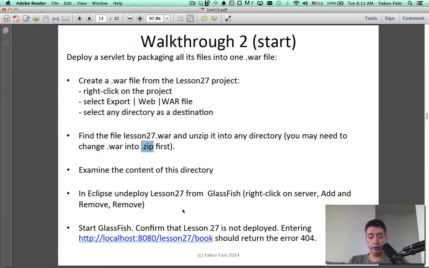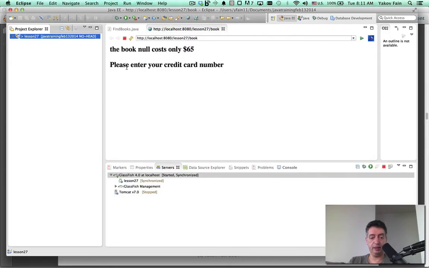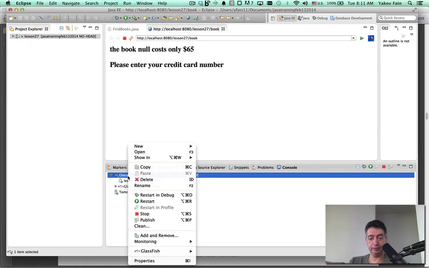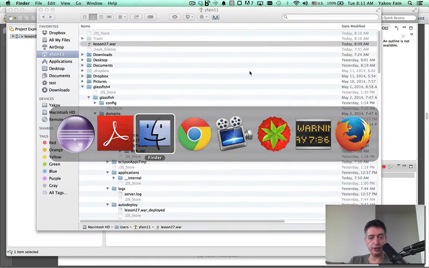Now, first of all, I want to undeploy lesson 27 if it was deployed in Eclipse. Right click, add remove. It is deployed, right? By the way, where Eclipse deploys its stuff might be interesting to see.